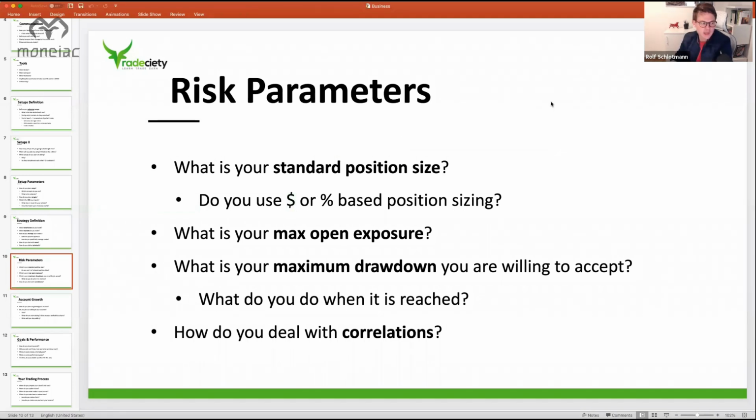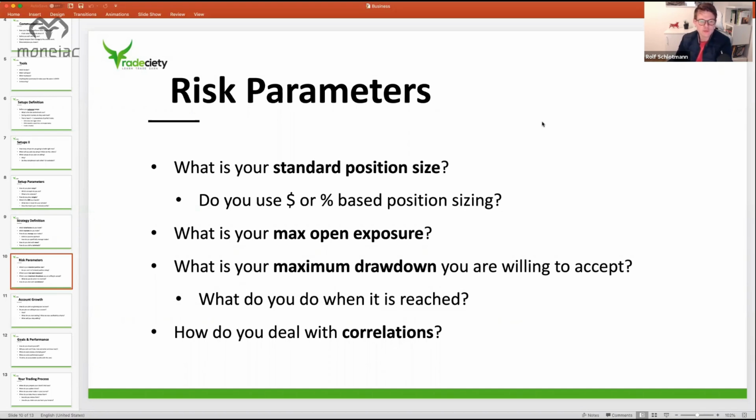How do you calculate your position size? Like Moritz said, if you use MetaTrader, there are scripts you can load into your MetaTrader that will help you with the position sizing calculations. Just be clear. You don't want to find out suddenly that you're about to pull the trigger and then you need to go to Google, Google how to size your position, then try to find a position size calculator, and then figure out how to put in the data. So have it already. If you want to trade that day, have the position sizing calculator open, ready, and filled out, so that you can just focus on what is really important.